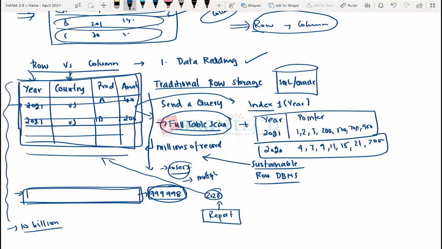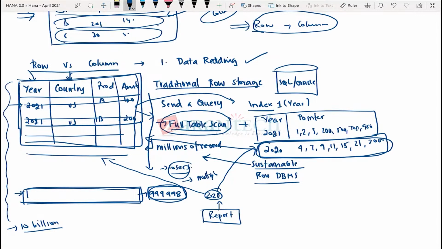Rather, if you had an index maintained on top of this table, it will go here. It will say, okay, now it knows these are the list of records where 2020 is available. So using this, it will go to this table and fetch only that particular data. So the indexing on top of this table is helping me reduce my table scan timeline. Does that make sense? A quick show of yes or no, please. Indexing, just like your table of contents, is going to help me process the information a little more faster.